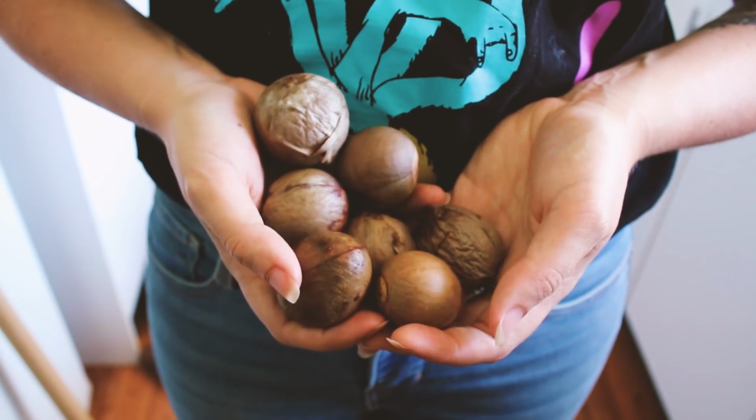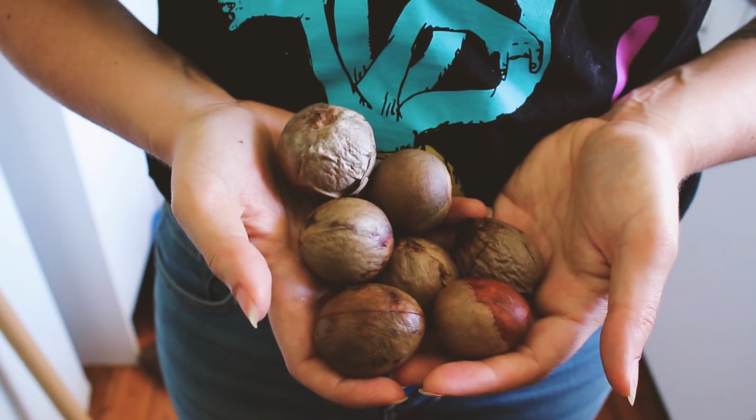I've also heard from other sources that it's good to freeze the avocado pits as well if it takes you a while to collect enough. Apparently over time, if they dry out, they might start losing some of that red color, but I don't know from experience yet, so let's just see what happens with these avocado pits. They've been on the bench for the last few weeks. We eat quite a lot of avocados here, so I'm really excited to see what color these bring us.